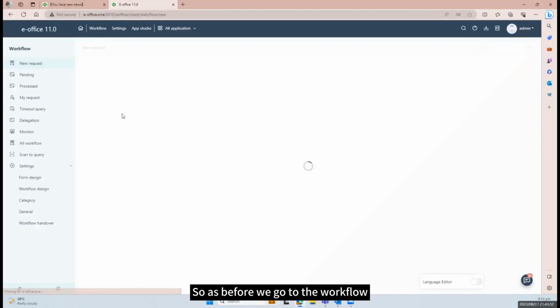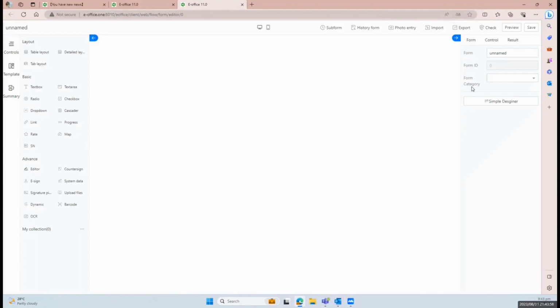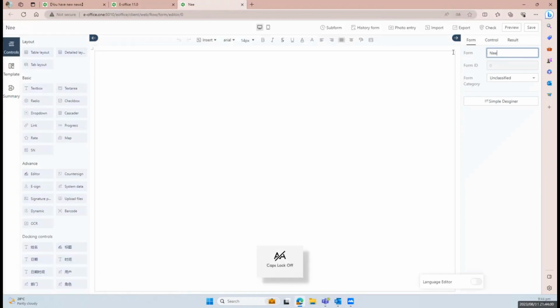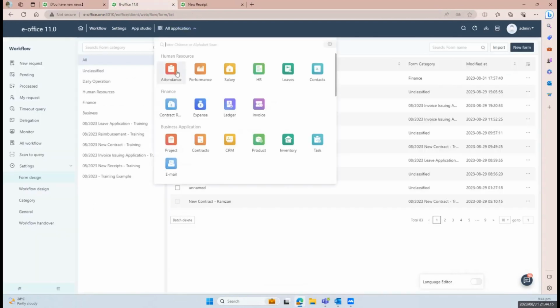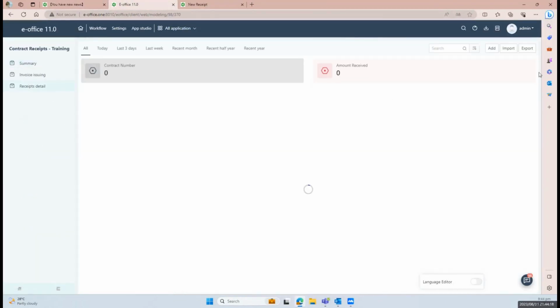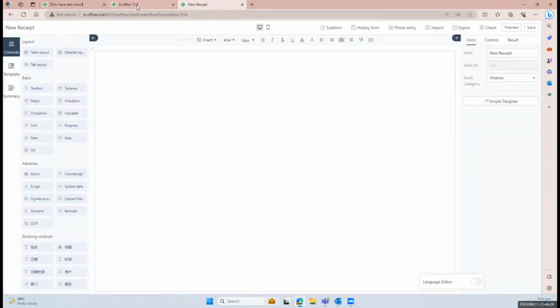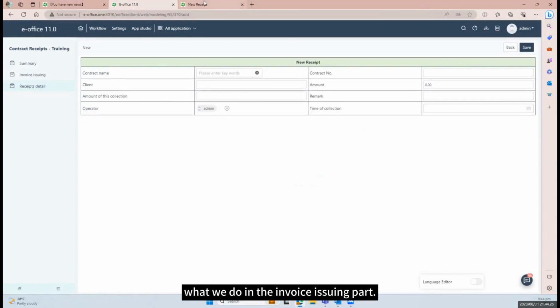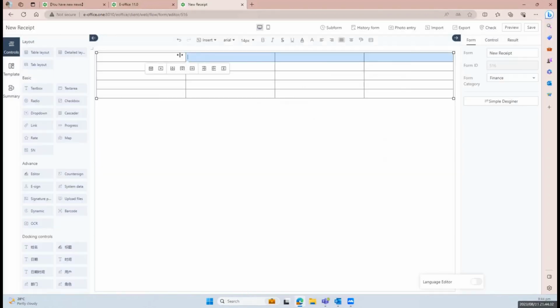Same as before, we go to the workflow, find the form design, new form, input the name, recipe, category, finance, save. And this table is similar to what we do in the invoice issuing part. So let's quickly do it.